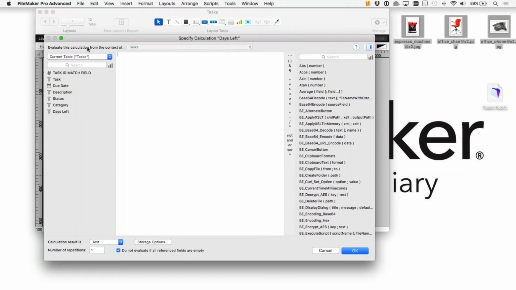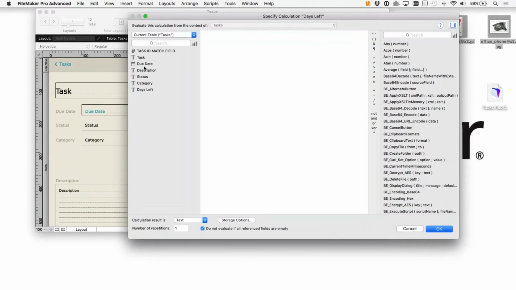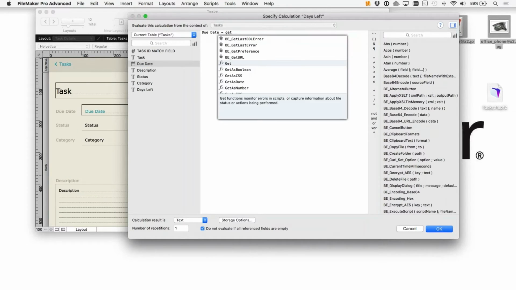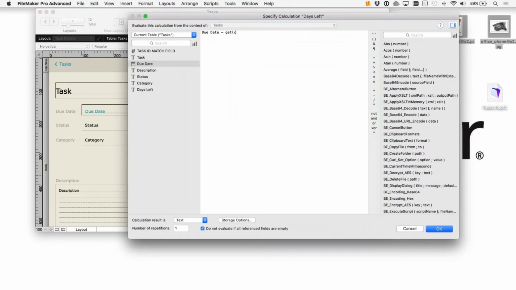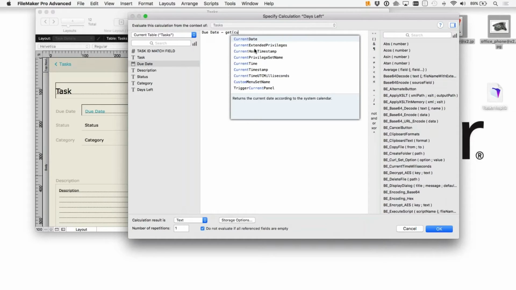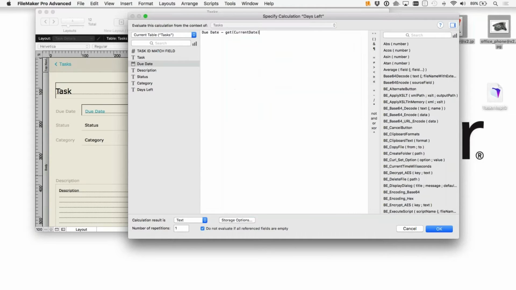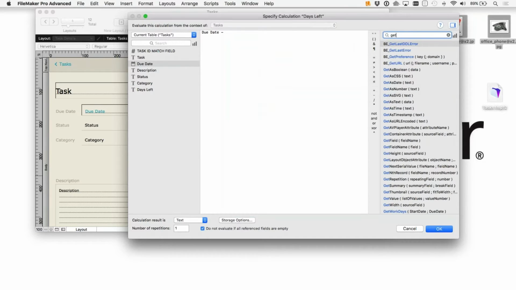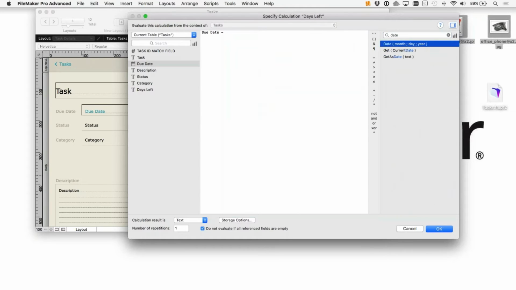Now, what would be good then is, obviously, we can see here the due date that we put in, minus this dynamic calculation that I was talking about, which is Get Current Date. You can see as I type, FileMaker is filtering through all of the different functions here, and I can double click on the one I want and it'll put it in. Or I can go over here and see if I can find Get Current Date, or actually just let's put date in there, see if it comes up. There you go. So we could just choose it from this list here, double click and bring it in. So either way you want to do it.